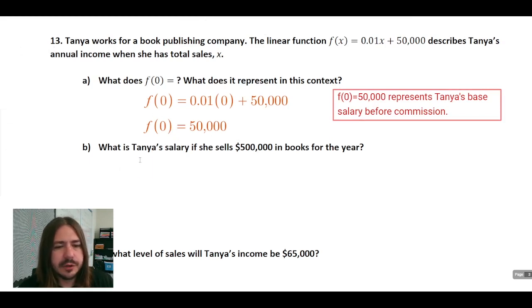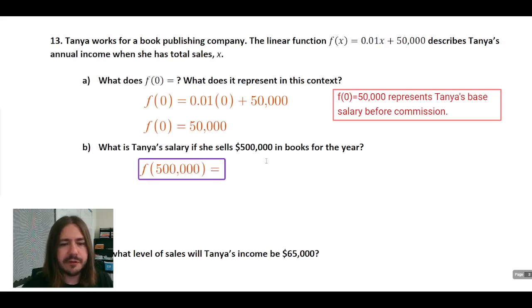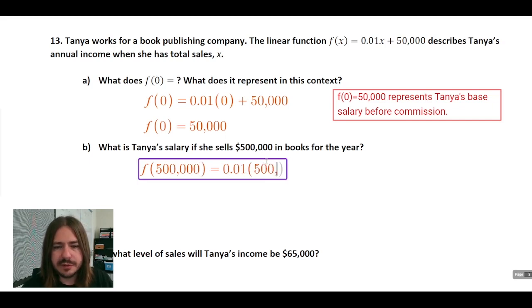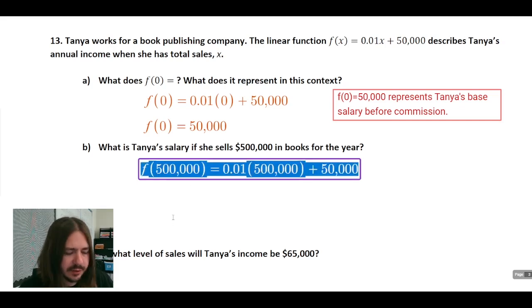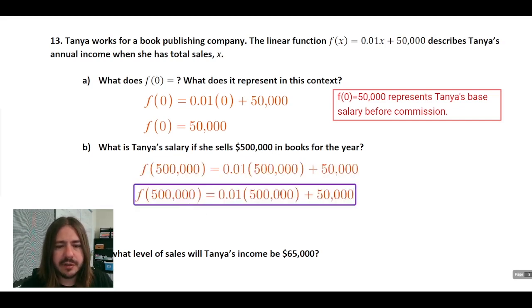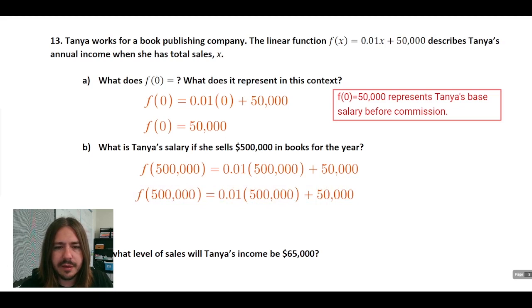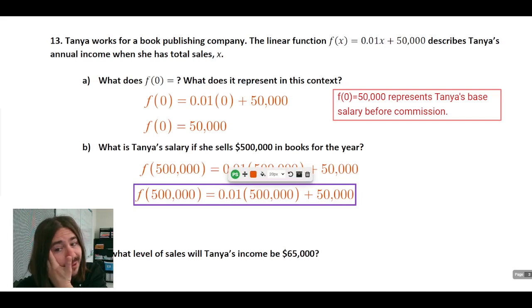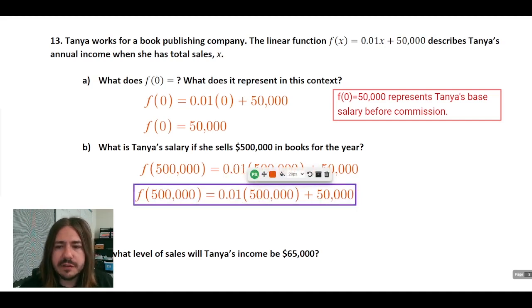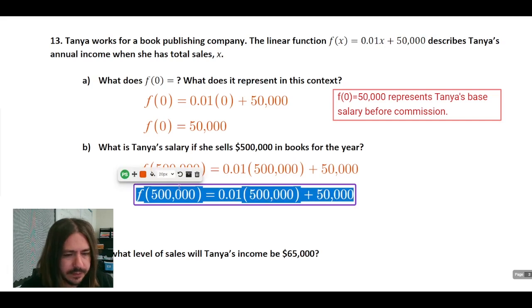year? So that's going to be her total sales, which is going to be the X. We're going to say f of 500,000. We're going to substitute in 500,000 here. And this is something you're just going to want to put in the calculator. Numbers are kind of big, and it's not really worth the arithmetic error here. So just type that in, and we can get her salary. So we get the $50,000 plus, let's see, how much is she going to make? Looks like that's going to be $5,000. So we're just dividing by 100 here. So it's going to be 5,000 plus 50,000, so she gets a total of 55,000.